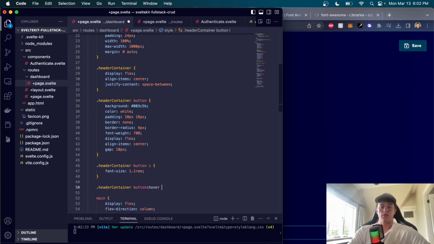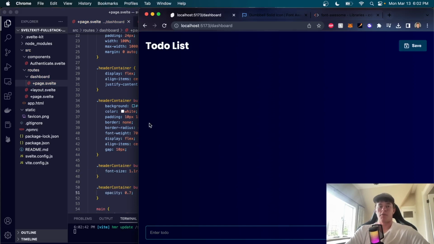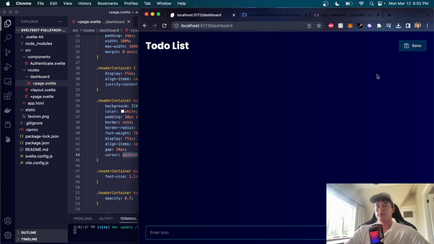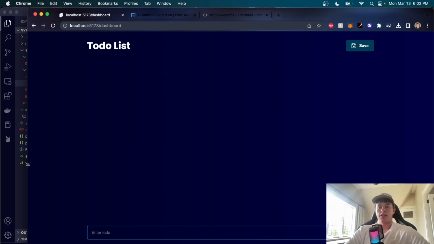So for that, we are going to give it an opacity of maybe 0.7. So now when we hover, we just get a bit of an opacity, and then finally we can set the cursor to pointer. So this is going to be our little responsive layout. Just here, nice and neat.